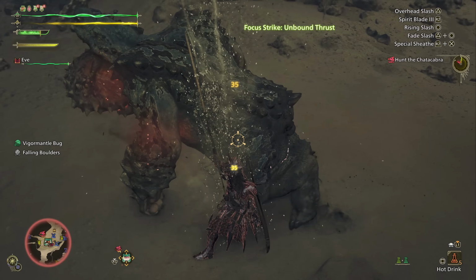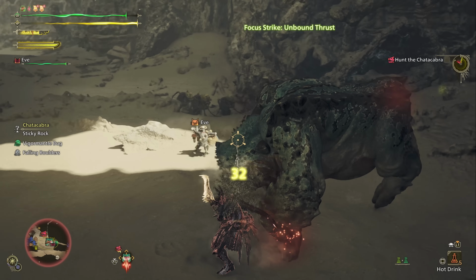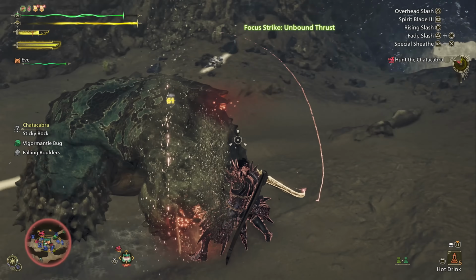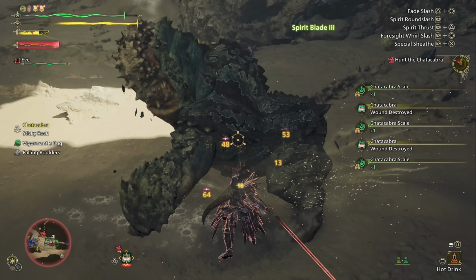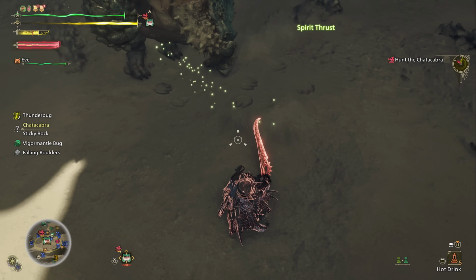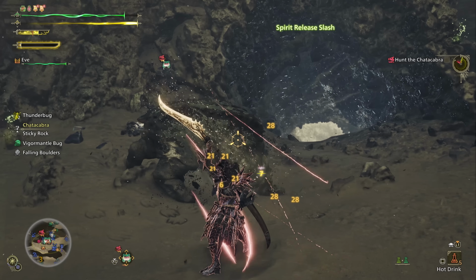This set is definitely better for faster weapons that are hitting multiple times. Say things like the dual swords, even the long sword is pretty good here, but I wouldn't be using this with some of the slower weapons in the game, because you want to be triggering those 5 successive hits as much as possible and as fast as possible, so you can constantly get that stat bonus that you do get from using this.